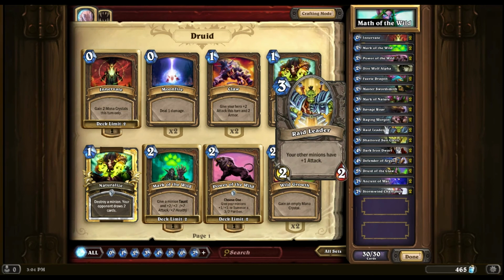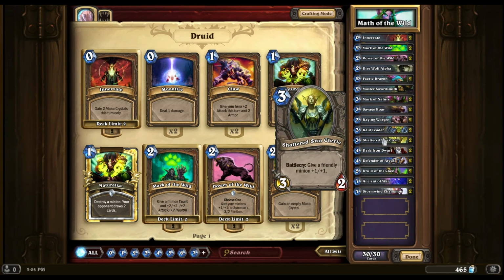Raid Leader is our next one. All your other minions have +1 attack, so again this is a great way to throw the math of the enemy out by suddenly buffing up all your creatures and making them have to trade out a lot higher. Shattered Sun Cleric works in very much the same way. Give a friendly minion +1/+1. Now this was recently nerfed, taking its HP down a little bit to bring it a bit more in line. I think that was a fair nerf to be honest, but yeah, this card is still very effective and definitely makes its way into this deck.